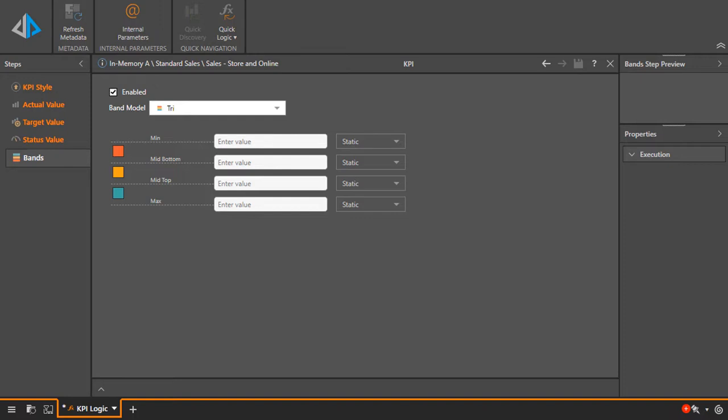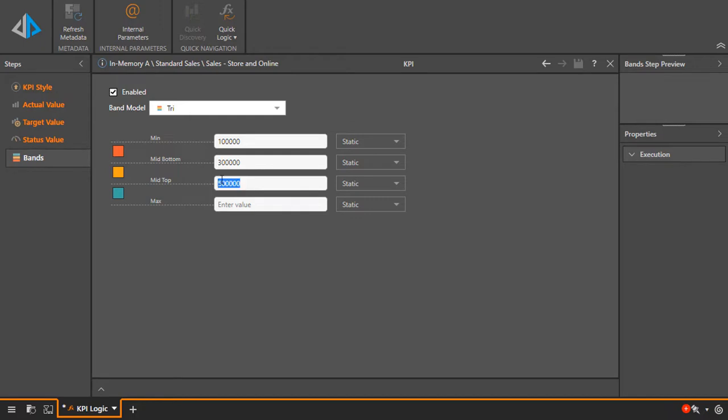In the first technique, trim points can be typed in as static numbers. While this is quick and easy, it means that they won't be able to adjust to changes in the data. In this example, all the bands are the same regardless of how sales figures may fluctuate quarter to quarter. So this might be somewhat useless if business is seasonal.